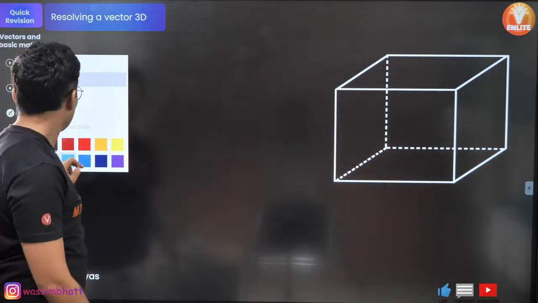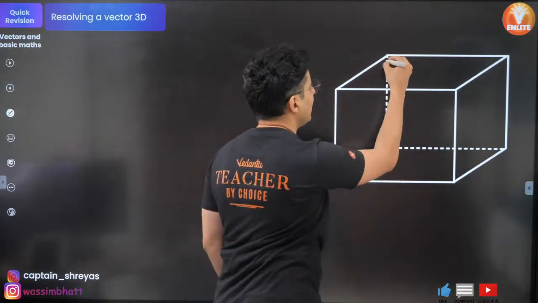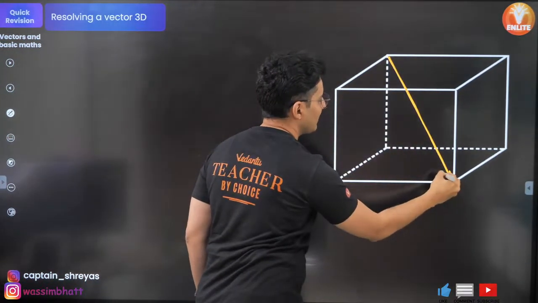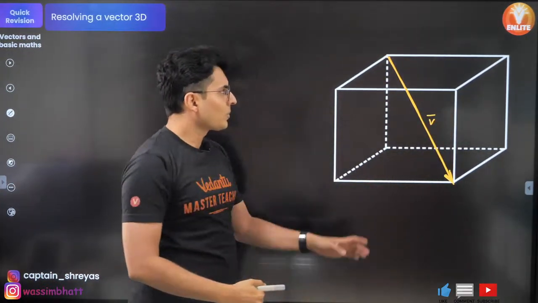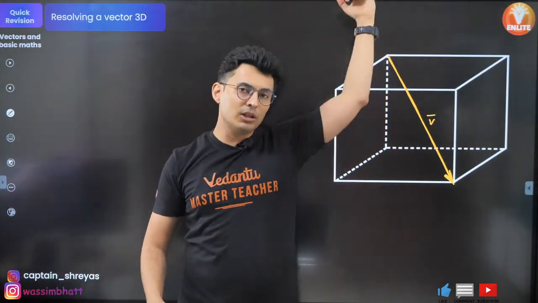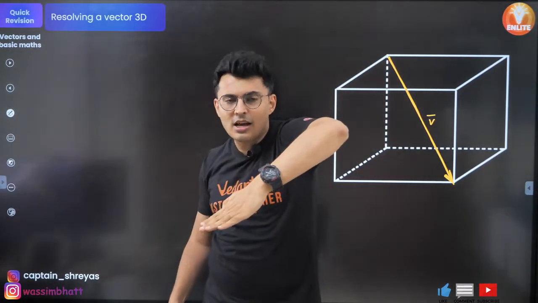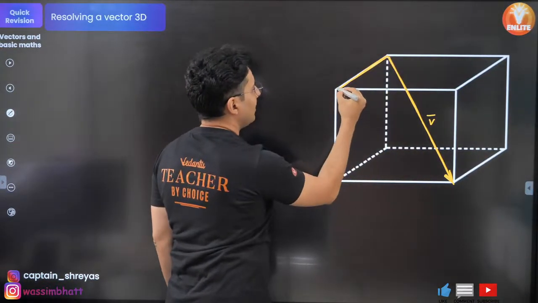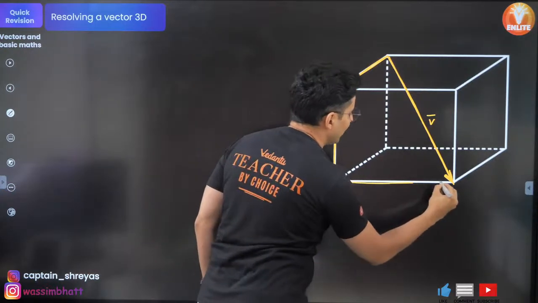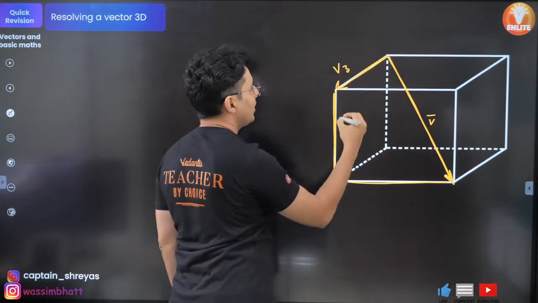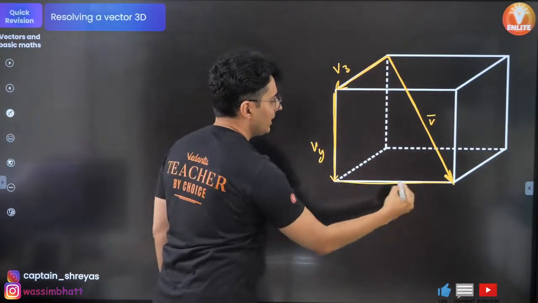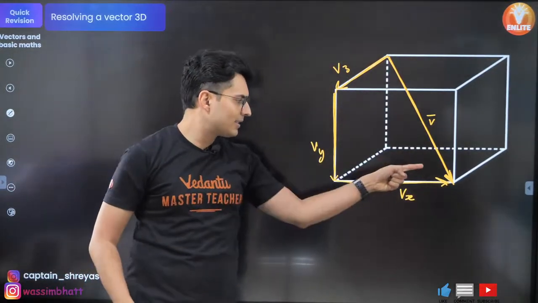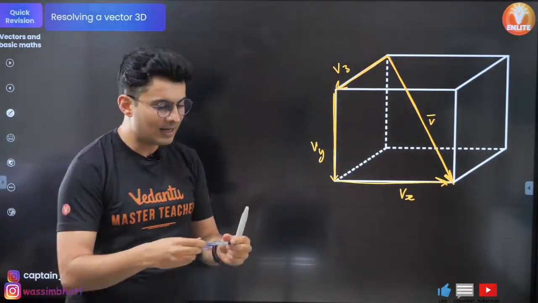Similarly, I can show you another one. Look at this, a vector like this. Now you are able to visualize, I'm pretty sure. This is vector v. It's coming from a corner behind you on the top, on your left, and going down like this. How to visualize? Just split it up, guys. Go like this first, then like this, and then like this. So this is your z component, this is your y component, and this is your x component. So vz plus vy plus vx. You can think of basically three vectors like this.